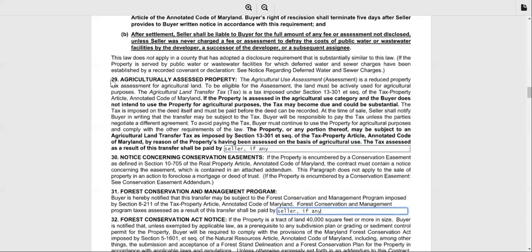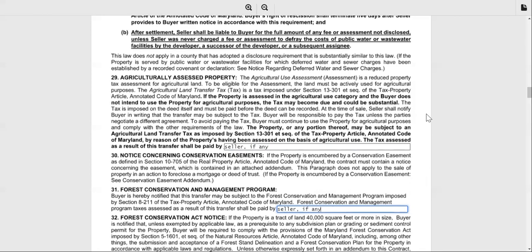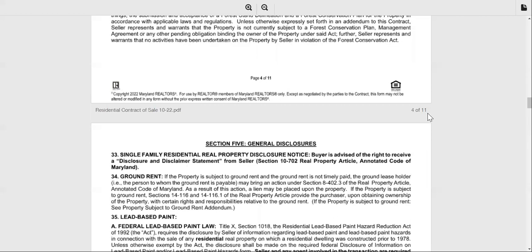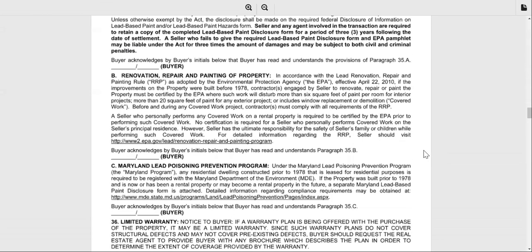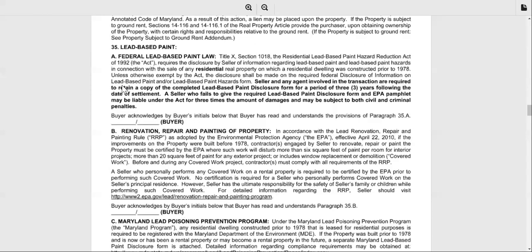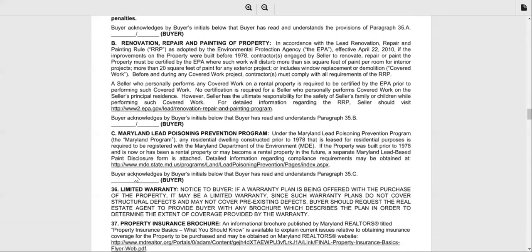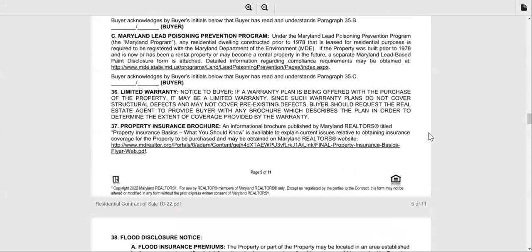So these won't really apply to most properties, but out of an abundance of caution, many buyers will say, hey, if this comes up, we'd like the seller to pay for it. There's a certain lead-based paint disclosure that the buyers will have to initial that they understand. That is in paragraph 35A, B, and C. They'll need to initial there.